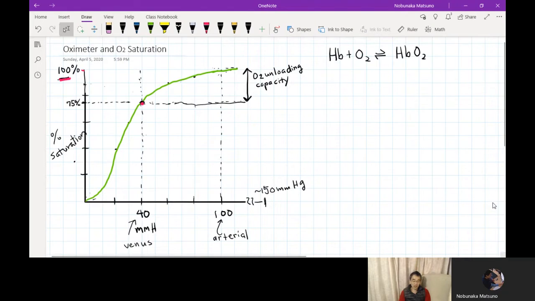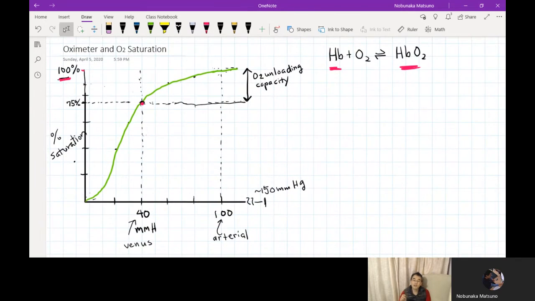So let's do it. Let me go to my screen share, and this is the typical oxygen saturation plot. I have drawn this so many times in my biochem class, and my biochem students or the intro bio students have probably seen this many times. But anyways, hemoglobin binds with oxygen, right? So O2, and then becomes oxygenated hemoglobin. So these are the unbound hemoglobin and the hemoglobin with O2. It's written as O2, but in reality, it's a different subunit, so I'm just going to put O2 for the time being, and we don't need to put 4. But anyways, the point is that O2-bound hemoglobin is written this way.